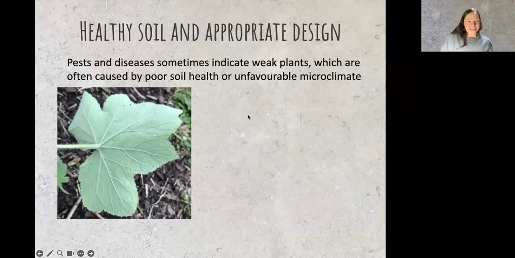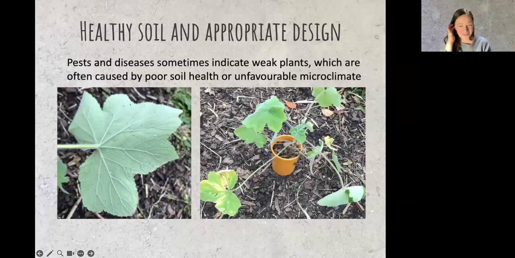Okay, so we're going to go back a step here. And this geranium leaf that had some white flies on it. In fact, I looked everywhere in the garden for some white flies or some other pests for this photo. And quite happily, couldn't find any except on this plant. And the reason that they were on this plant is because this plant had sat in a pot for probably 6 months too long. It was bought for a garden working bee and they didn't need it. And then I ended up being given it.